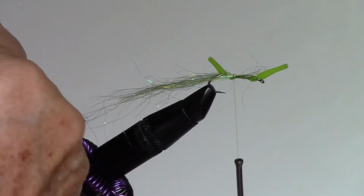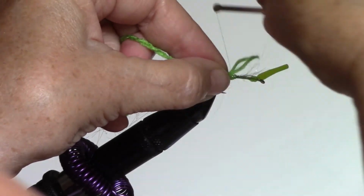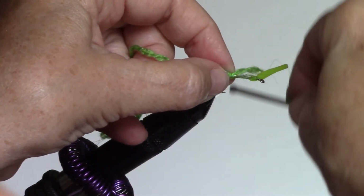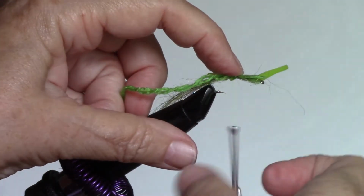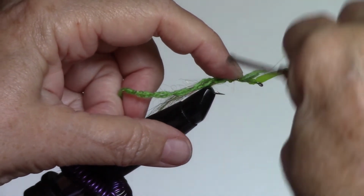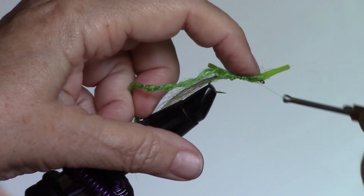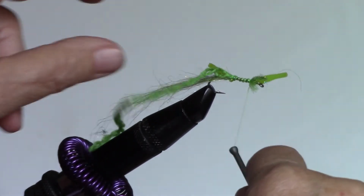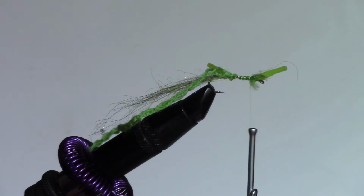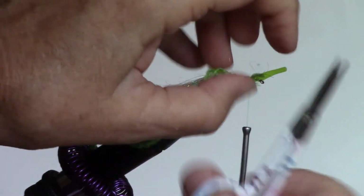And I've got about a 4-inch piece of this craft yarn. Do the same thing. Tie that in right there. And then bring my thread down to the other end and leave these pieces in because that's going to give some padding, I don't know what else you would call it, some material on the hook to give it just a little bit of stability there, perhaps would be a good word.